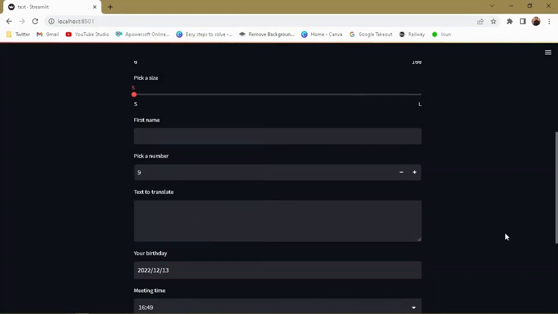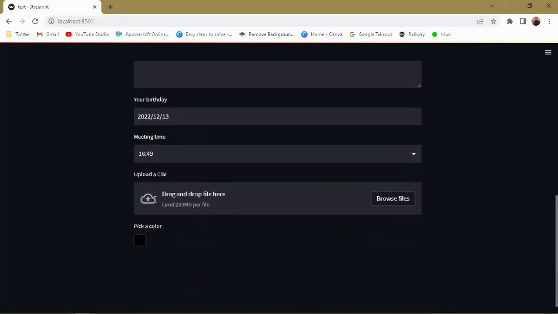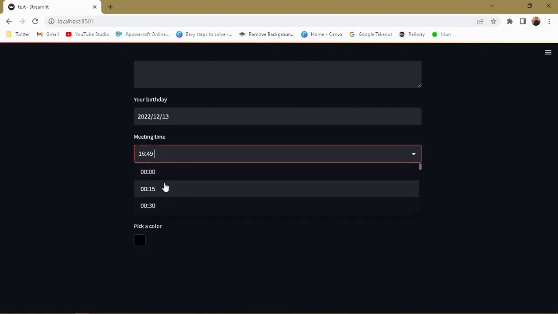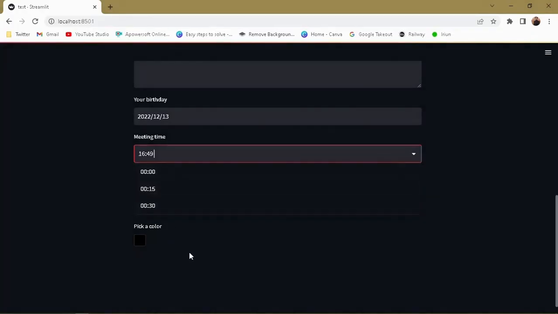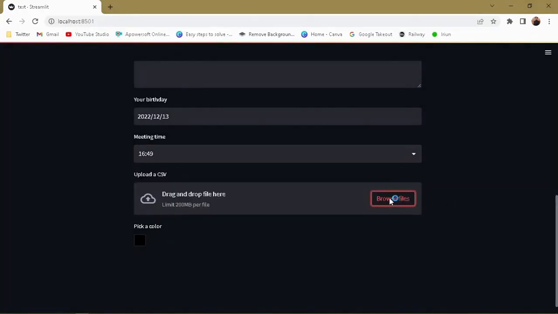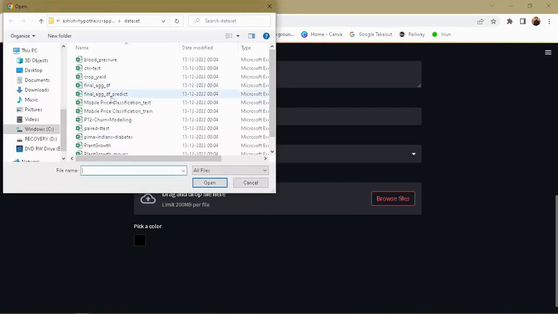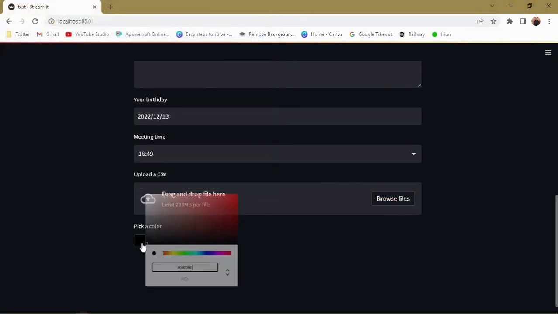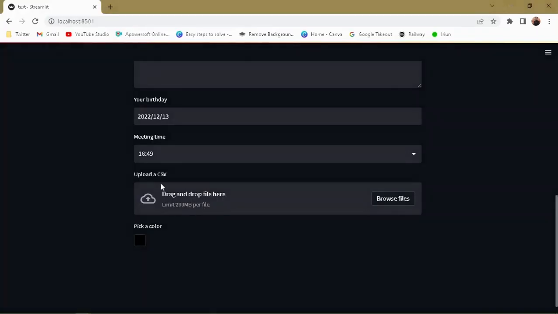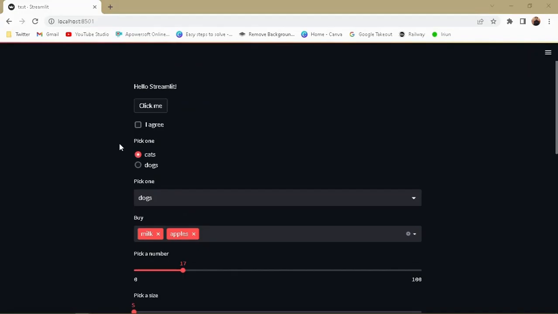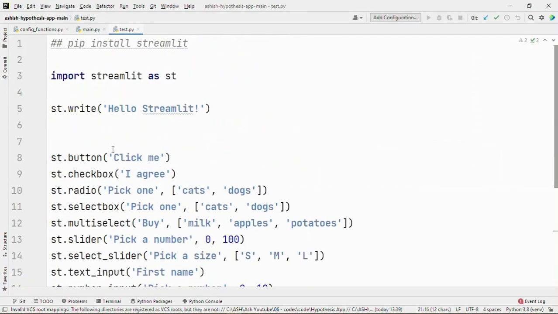Then meeting time, something like a time duration you can put here. Then there is a file uploader, like browse files, where you can select a file to upload. And a color picker. So this is a very basic web application that you can create.